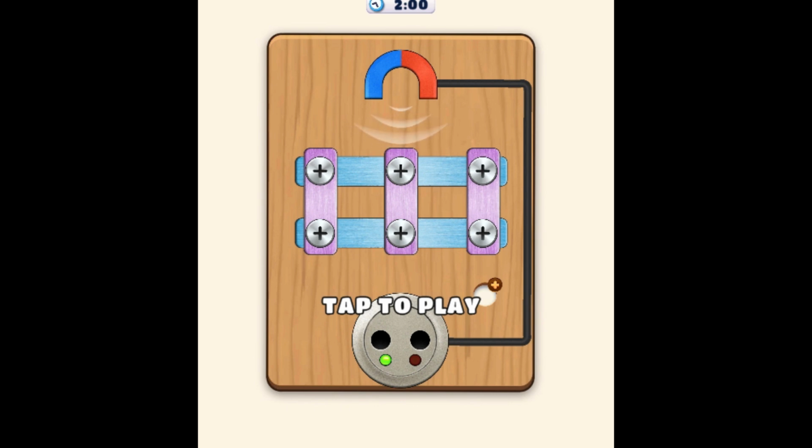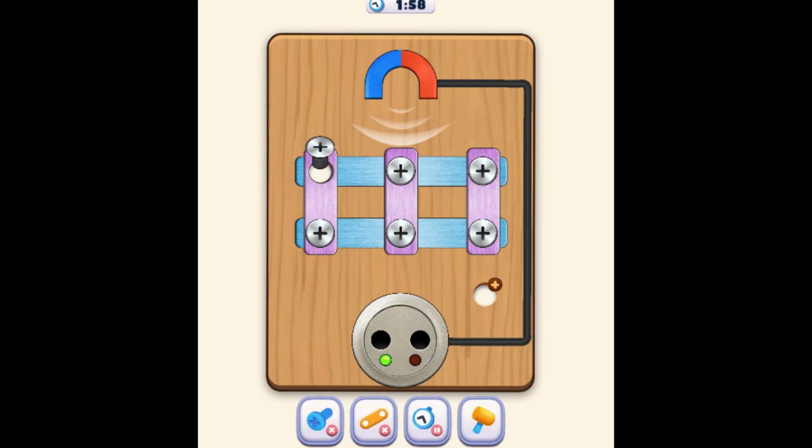This one has magnets to it. This is a wood bolts and nuts screw pin puzzle. It's different from the one that I found on YouTube, but a similar concept, except that this one has magnets involved. It's a little bit easier to do, except these are a bit wonky and confusing.